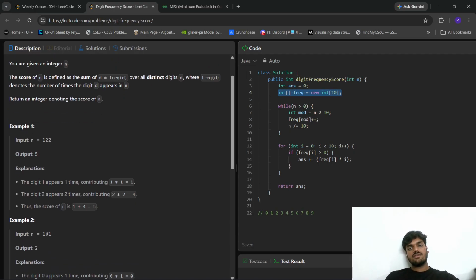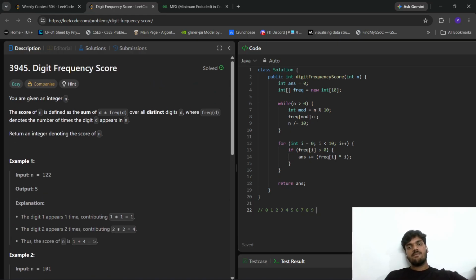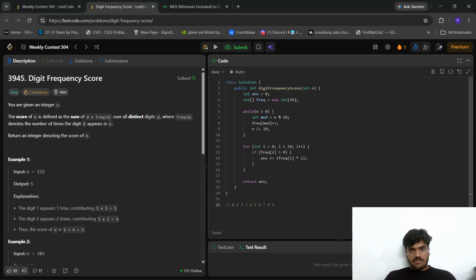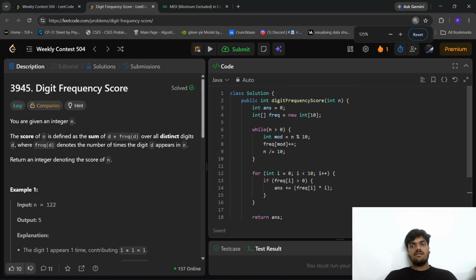It's that simple, because an array of size 10 is going to have indexes up to 9, so from 0 to 9. And since they are from 0 to 9, I can store the frequencies of all those numbers, using the digits as an index. So that's exactly what I'm doing. I am making a frequency array. Why am I not able to zoom in? I cannot zoom in. Yeah. I make a frequency array and then I run a loop.